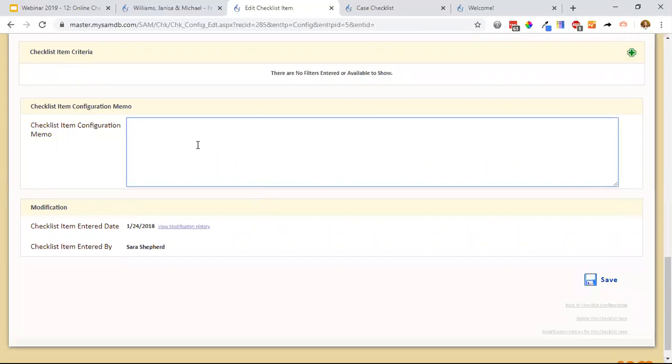There is a configuration memo, and these memos are, again, throughout the system on fields, forms, these checklists, templates, auto actions, etc. They are to be used to help you relay in layman's terms why you've put this into play. And again, it might seem really redundant, but if you're adding the social media agreement, 10 years ago, if you had set this up, it probably wasn't a thing.